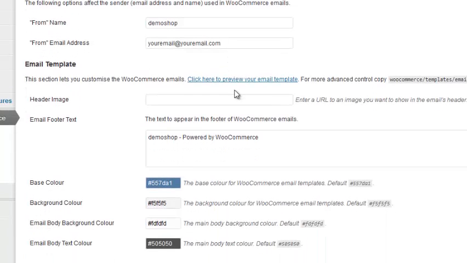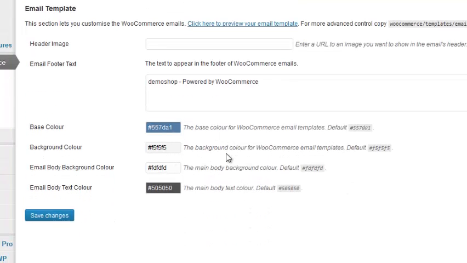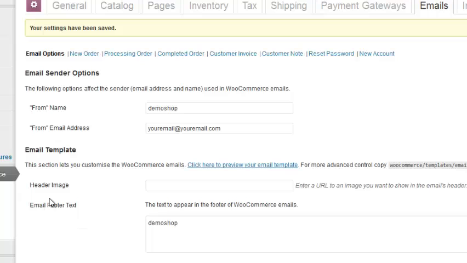Here on the email options page, there are some things that you can change easily, including some of the design of it. This ends up in the footer. If you leave it there, that's there by default: powered by WooCommerce. You may or may not want that. Maybe you want to promote WooCommerce, and so you may want to leave that in. So there are things there that you can change easily, but some of it isn't as user-friendly to change. Not a huge deal, but something you may want to look more into if you do want to change those things.